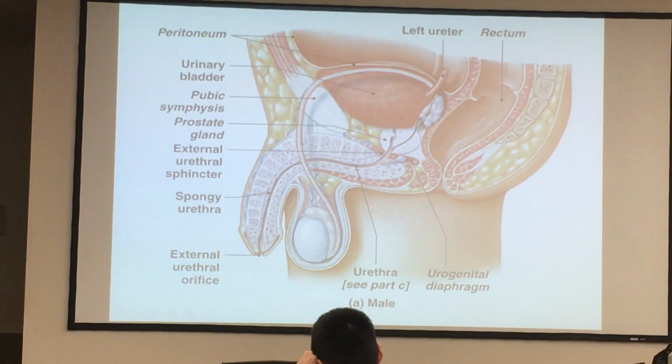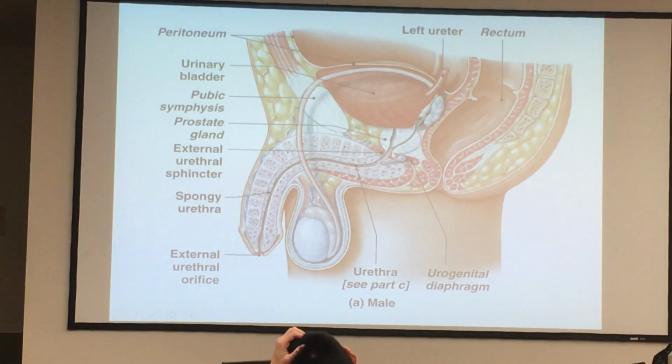What do you mean? Okay. This one, inside the prostate, is called the prostatic urethra. And inside the body here is called the membranous urethra. And this one outside in the penis is called the spongy urethra. So it's 3 sections. Okay.